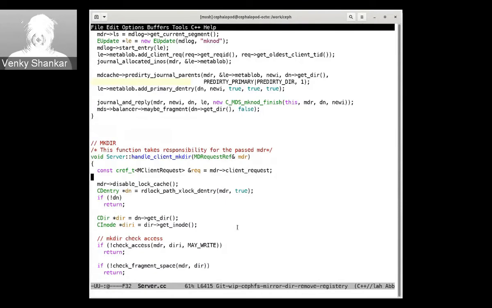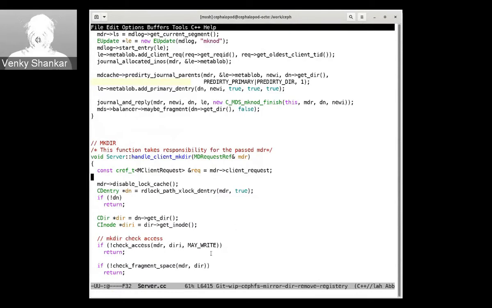The reason for that is, the read lock is taken so that it allows parallel concurrent reads, so that if another client is looking up this particular path itself, that can go through because it's a read lock. But if another client is trying to modify one of these directory paths, that won't be granted because somebody already has a read lock on it.